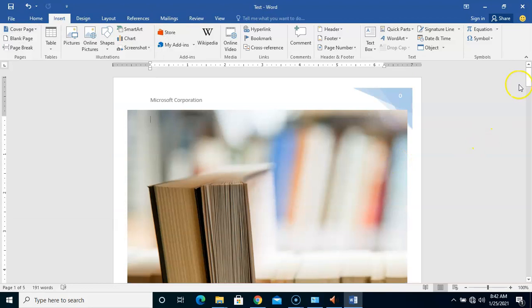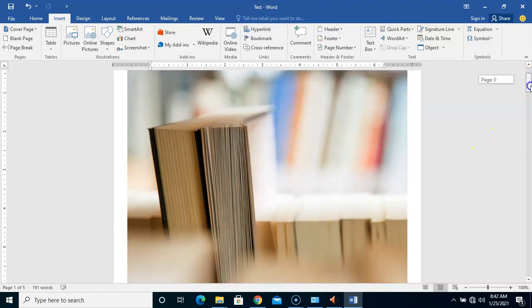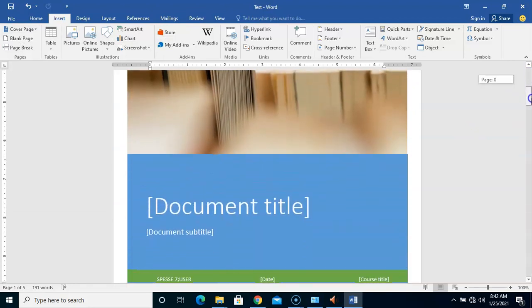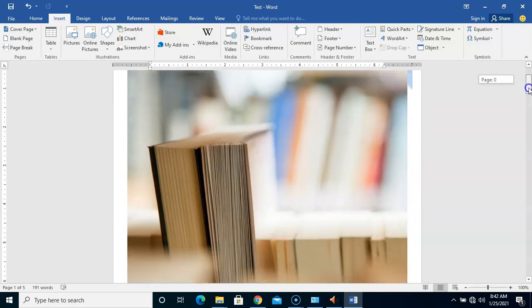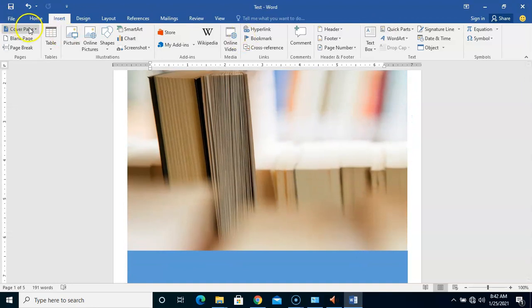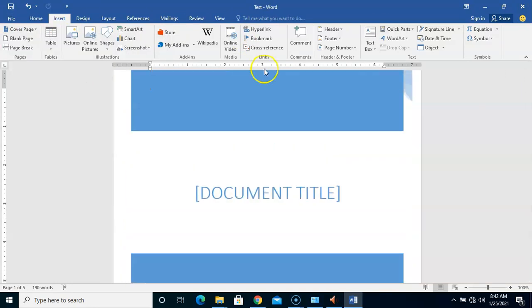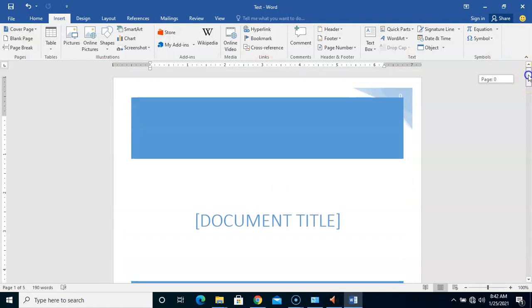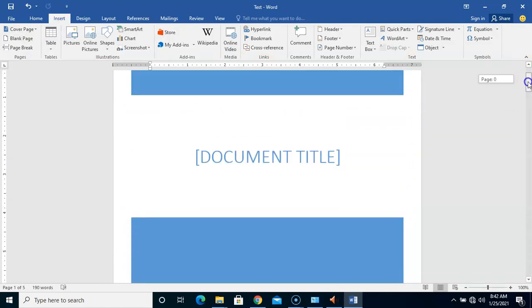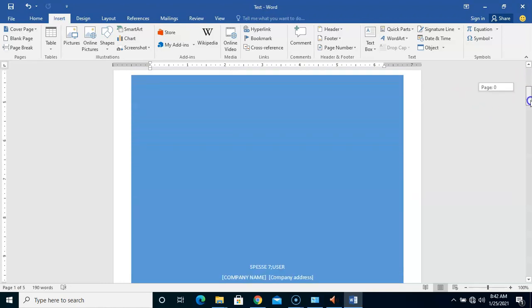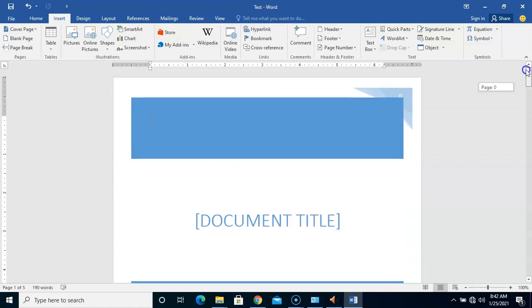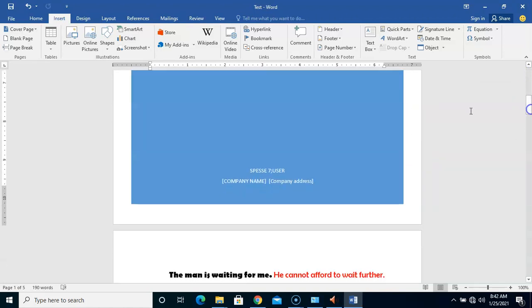If you look at it now, I've inserted a cover page. Can you see it? You can also change it to whatever you want. Let's change it. Look at it now. So here you can put your document title and what have you. Do you understand that? You can also edit all these ones that are under. This is the author. You can change the company name and the company address. You can put them there by typing them inside.